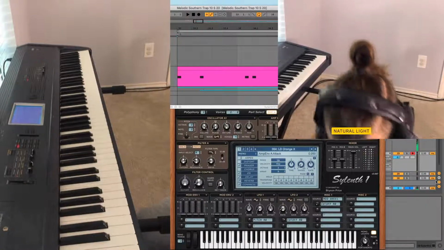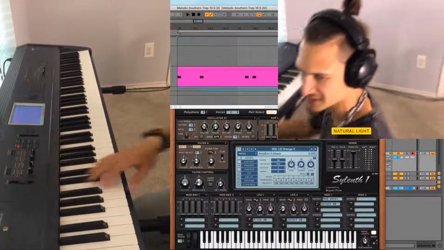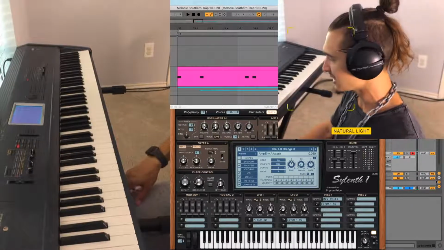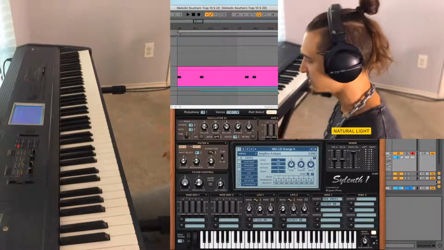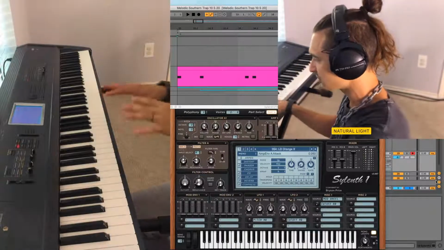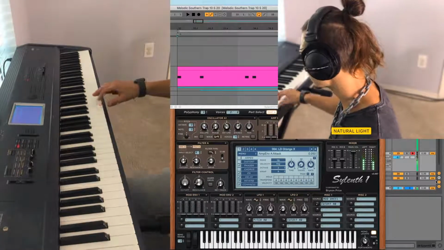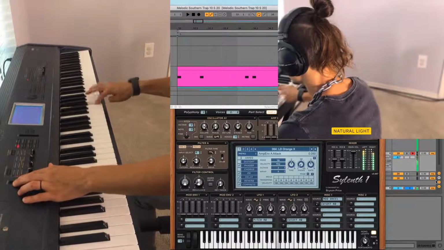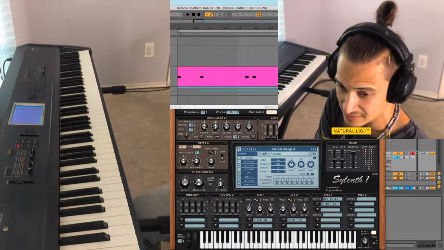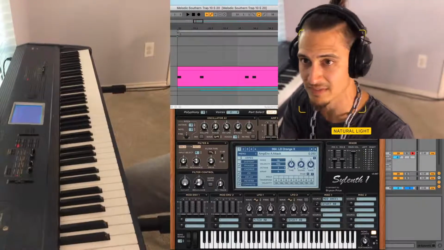I haven't done this in a while, but this is kind of cool. I'm not sure if y'all can actually hear this because I don't have it set up for y'all to be able to hear the instruments here. But this is actually a really good tip and technique that you can use in order to get unique sounds. You can have the sounds from the keyboard playing along with the sounds from a synth, and then you get a stacking effect. So I don't know if you can hear that, but the piano is being triggered at the same time as the synth. The Silent synth is being triggered. So it's kind of interesting. I forgot about that technique.